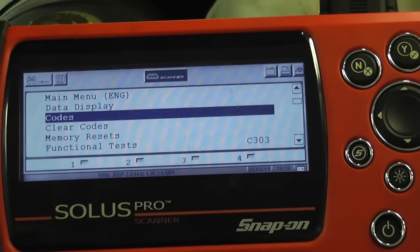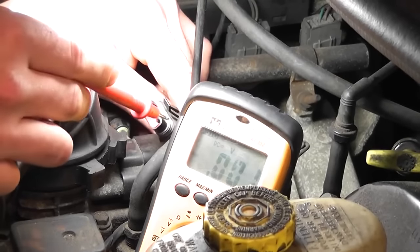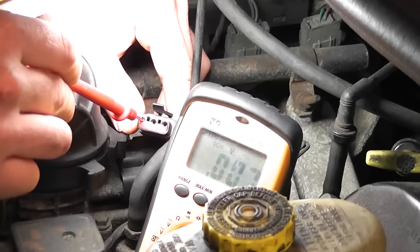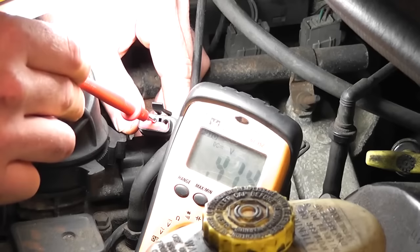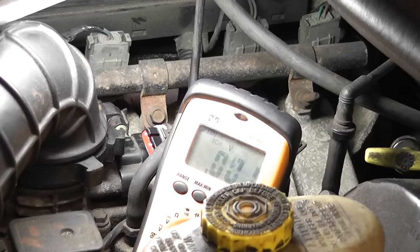The next thing we decided to do, for ease and speed, is to just check a five volt reference circuit on one of the sensors to see if this computer is alive and talking to us. Got my voltmeter connected to ground. I've unplugged the TPS — I'm not worried about doing any TPS testing here. What I'm concerned about is: do I have a reference voltage? I'm just touching on the connector; you don't want to spread these pins apart. I got 0.07 on that one, 0.41 on that one, and 0.009 on that one. No five volt reference — it's not there. This computer is not alive; it's not talking to us. Our five volt reference circuit is not there.